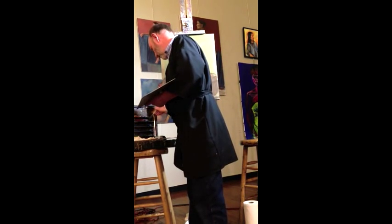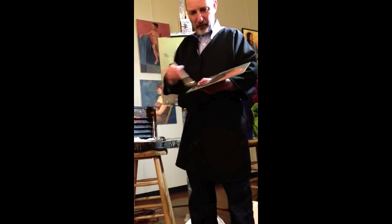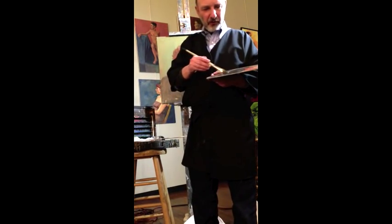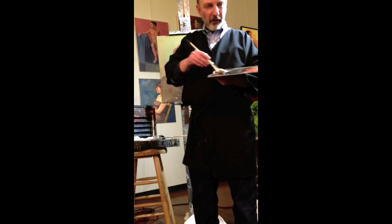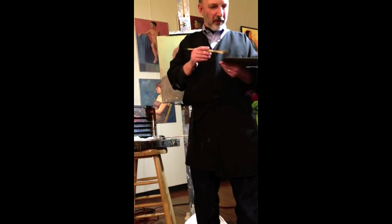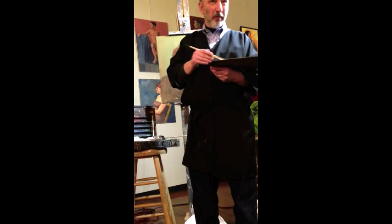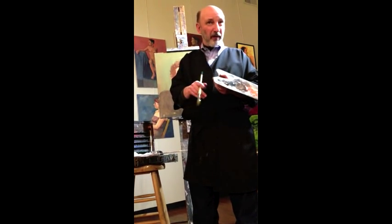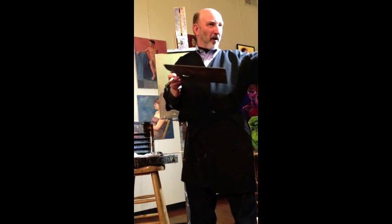Now, let's take the black. Let's go all the way down here. Let's reach for the bass notes. Now you're in your left hand, you're all the way down at the bottom octave. It's a great place to be. This is one of the great mysteries of painting, those bottom octaves.